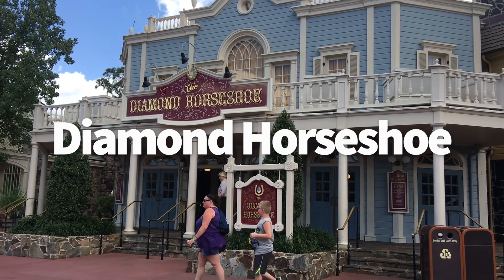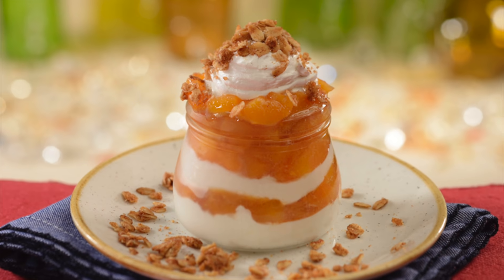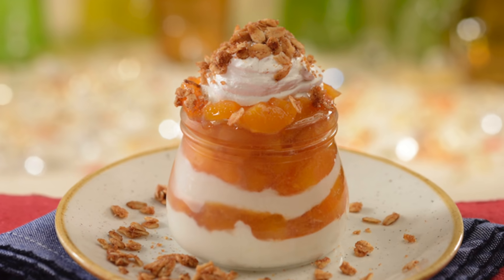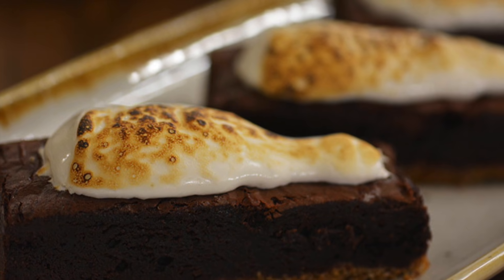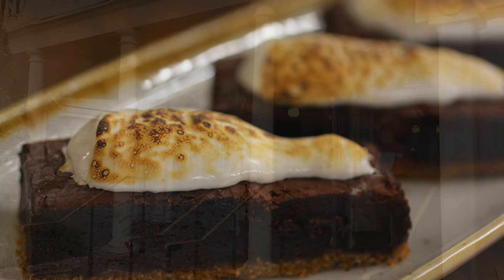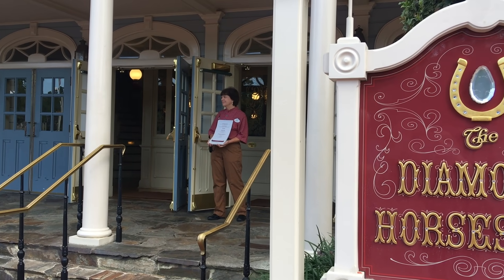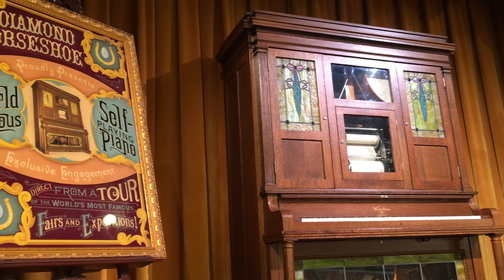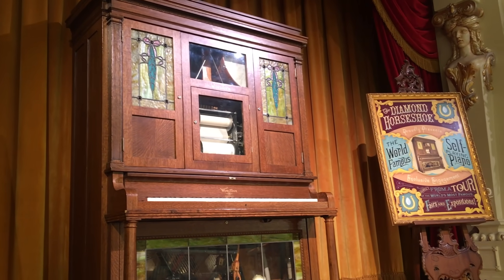Next up, number 21, Diamond Horseshoe. We don't really have a review of the desserts currently on the menu, but previously we liked the peaches and cream cheesecake that was part of a dessert trio. They now have a singular cherry cheesecake only at lunch — basically swap the peaches for cherry and make it a little bigger — and at dinner you'll find a s'mores cake. Overall, Diamond Horseshoe doesn't win too many awards for food quality. It's pretty much just an overflow table service location for when everything else is booked up, so this is not the place you want to go for dedicated dessert.